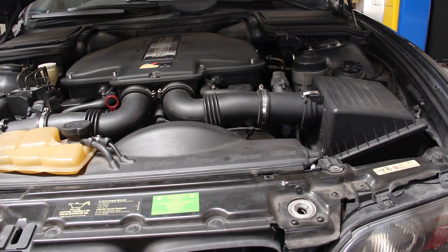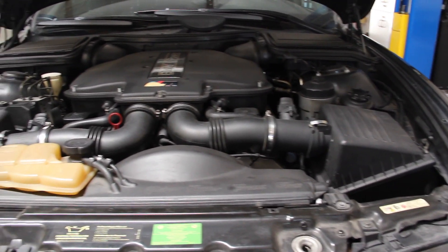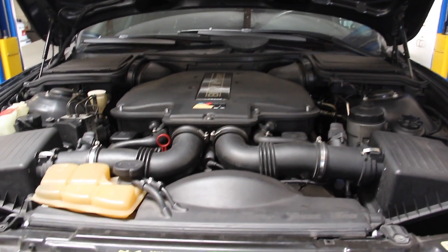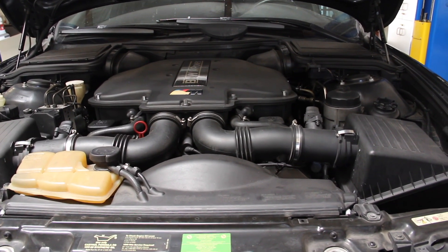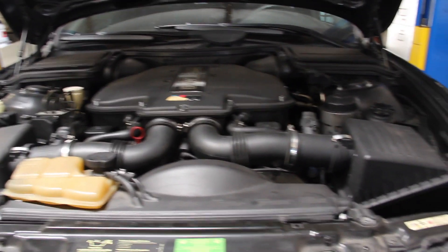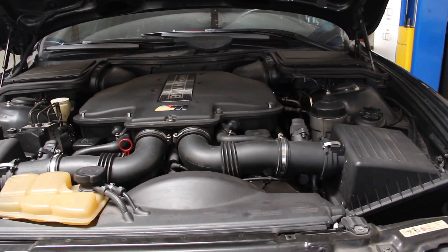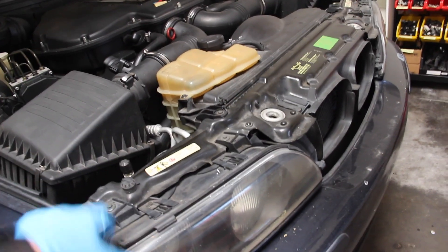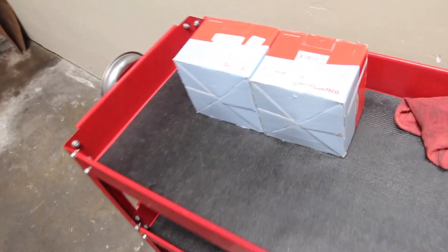You'll know if they're bad — if they're real wet at the bottom and nothing else is leaking on them, they probably need to be replaced. If you feel a lot of vibrations through the car, if the engine moves too much when blipping the throttle from idle to say 2,000 RPM with the hood open, or just excessive vibration — that's the primary reason to replace these things. We'll talk about the parts, the tools, give a brief overview of exactly what we're doing, then get into the step-by-step process.